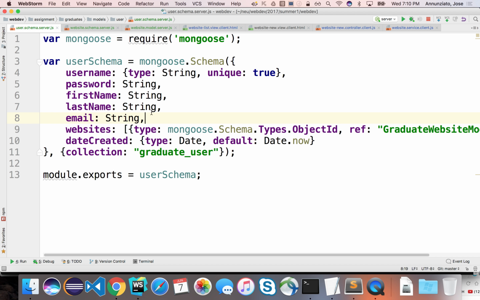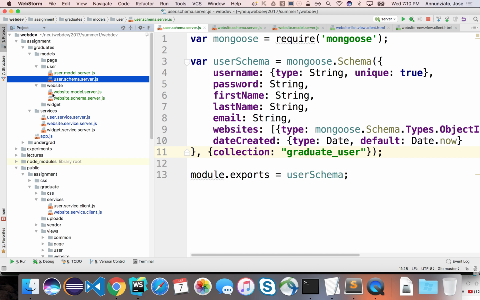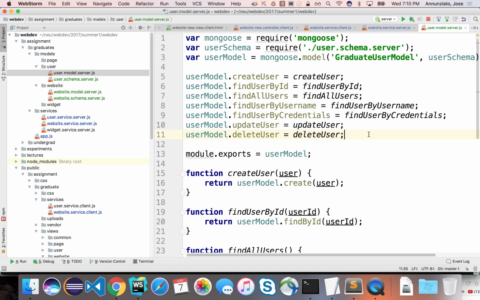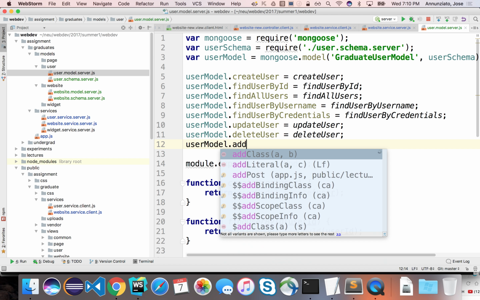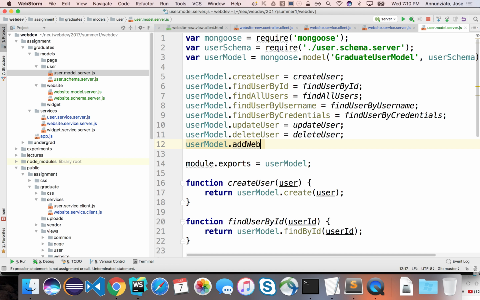To do this, we're going to need to update our model, and allow the model to add a new website to this user. So let's look at the user model. In the user model, we'll need to add some additional information, a behavior that will allow us to add a website, add website, to the user model.